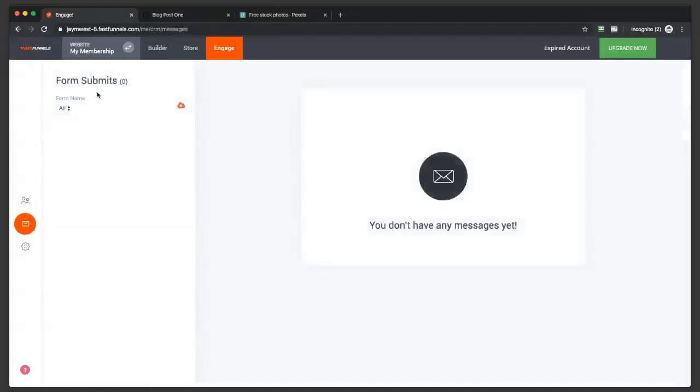And then here's all of your form submissions. So anyone who fills out a form, their information will come into here and you'll be emailed the contents of the form. And you can email to multiple places as well. So that's quite useful. If you want, for example, a sales team to get the leads straight away, but you don't want to miss them as well, you can have them email to both of you.